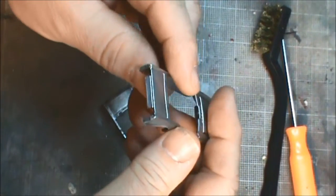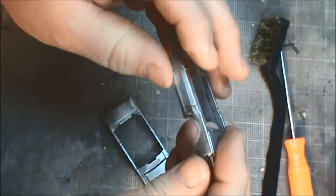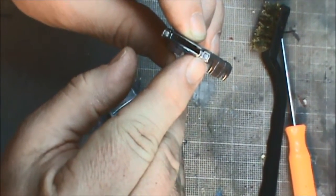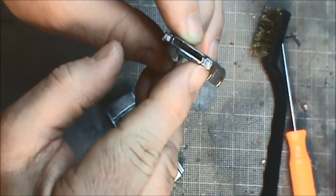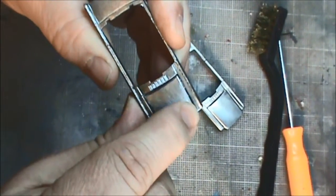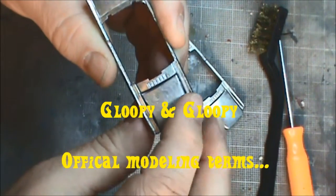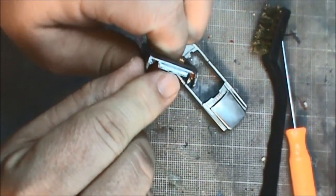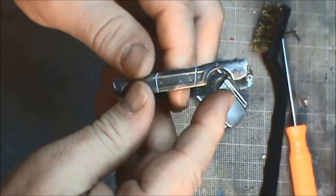So what I'm going to do is look for some defects. You can see some defects here along this back panel. There's a lip. There's a little bit of a flange mark here that's not on this side. This one, you can see, it's kind of gloppy and gloopy along the fender there, so we're going to try to take care of that. And again, there's some imperfection down here at the bottom of this panel, so we're going to try to fix this.